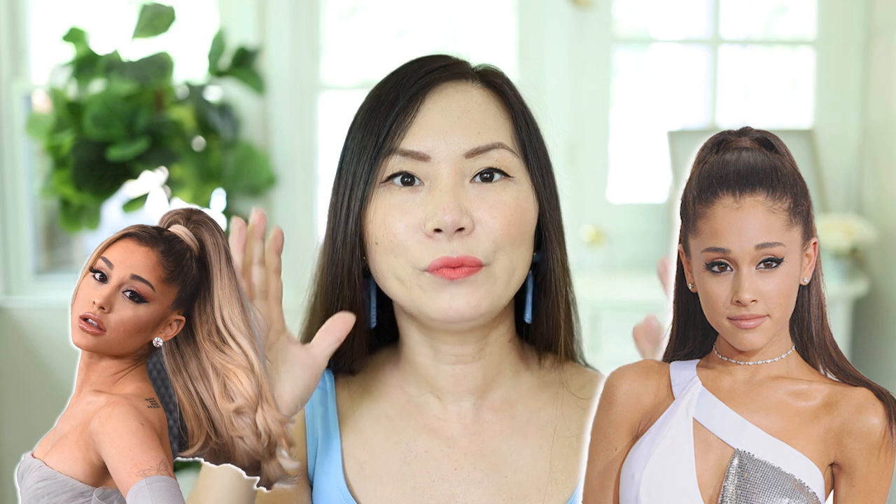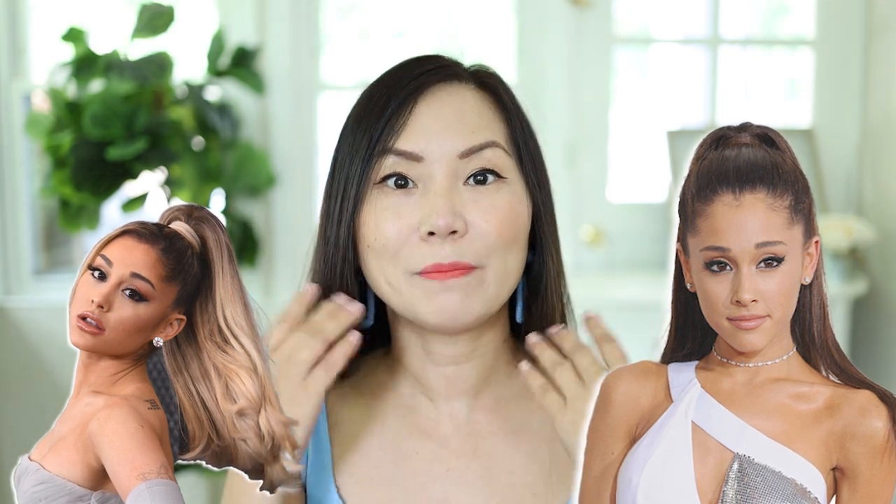Your height also matters. If you're shorter, like myself — I'm 5'2" — having your hair up can add a few extra inches. What's not so obvious is that when you have your hair up, it brings focus upwards. If you're short, always bring focus to your face and never want to look bottom heavy — that's the number one rule for petite dressing. A perfect example is Ariana Grande and her signature ponytail. In rare pictures with her hair down, she looks completely different; her hair up brings all the highlight to her best facial features.